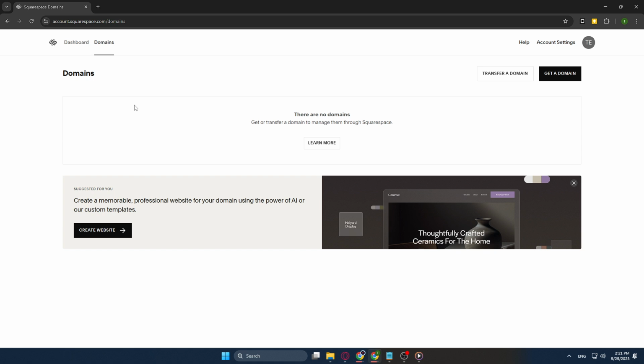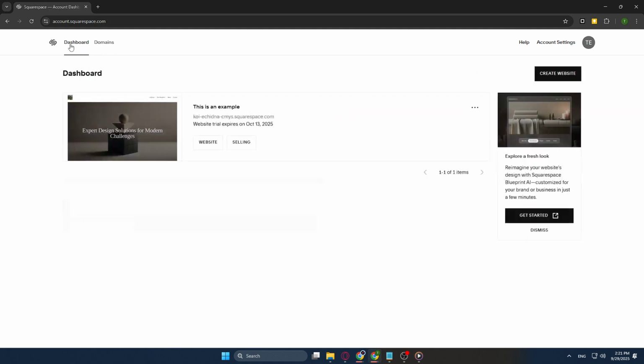Typically, after clicking on Domains, you may not see the forwarding options explicitly listed right away. If that's the case, look for the Website tab. Once you're in your domains management area, you're just a few clicks away from setting up forwarding. In the Website section, locate an option for domain forwarding rules. You will find a button that says Add Rule or something similar. This is your gateway to redirecting your domain.